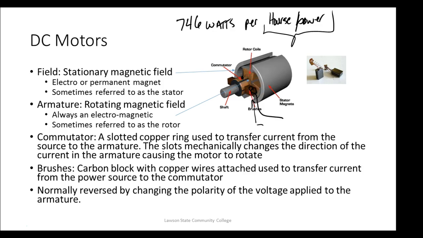And if it switches the field, then it's always going to be doing what? Attracting and repelling. If I didn't do that, the motor would come up and line up and just do what? Stop, right? But what we're doing is it comes up and lines up, and as soon as it lines up, they change the field. Now it's not lined up anymore, so it spins until it gets to the other side. And when it gets to the other side, they swap the field. But they let the motor itself do that for us.